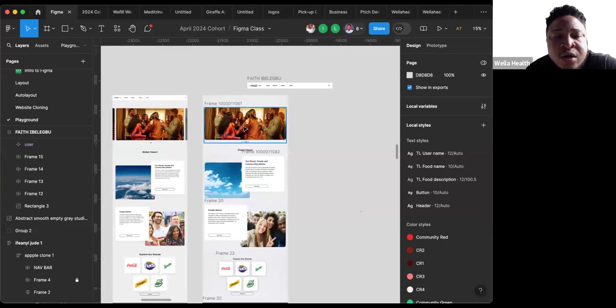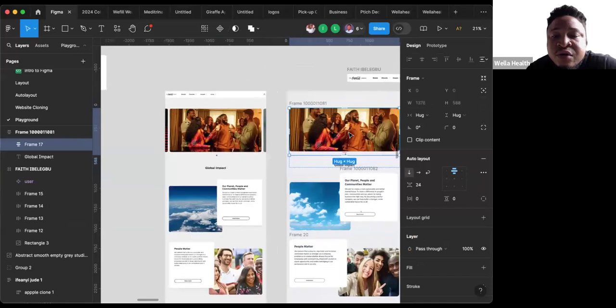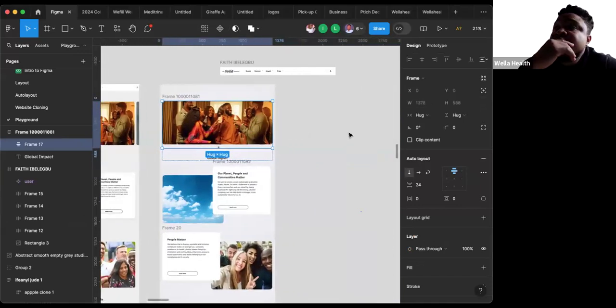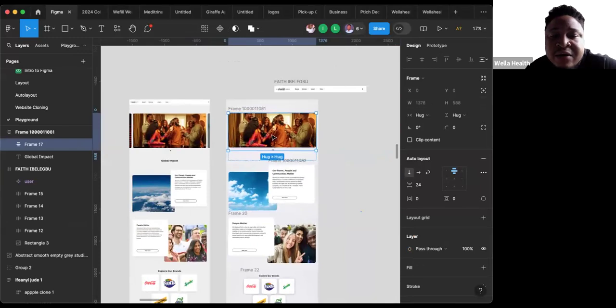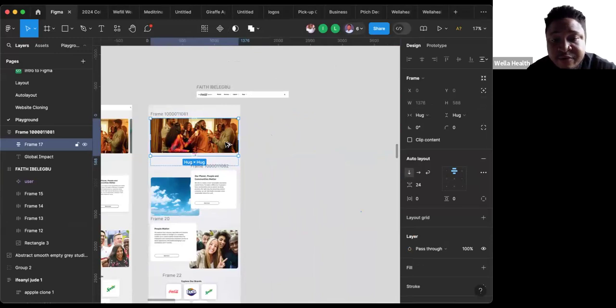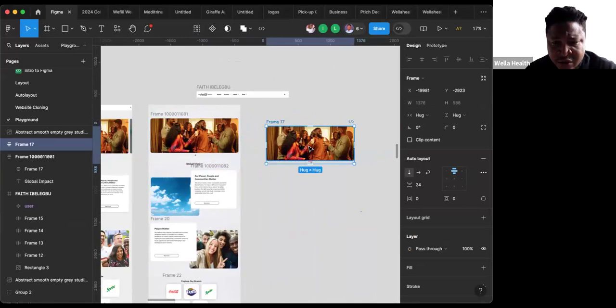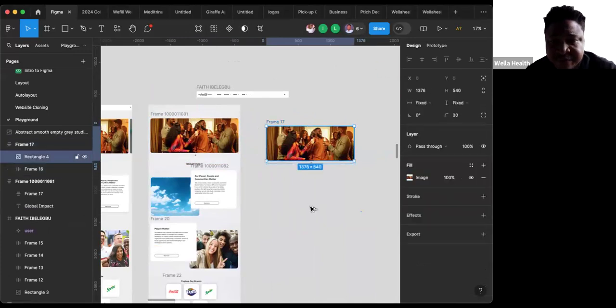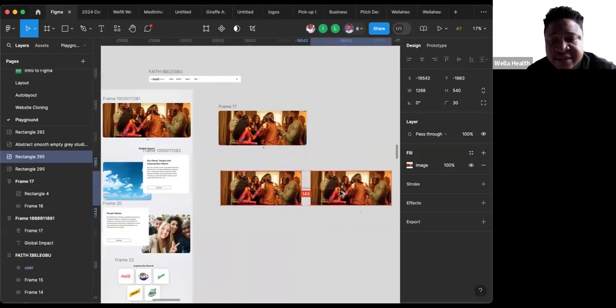Then for this one, this is a carousel, right? I think by now you should have figured out how to make carousels, because we've learned about frames. This is a frame, right? Let me try to build it from the ground up, with the frame. So you have something like this.